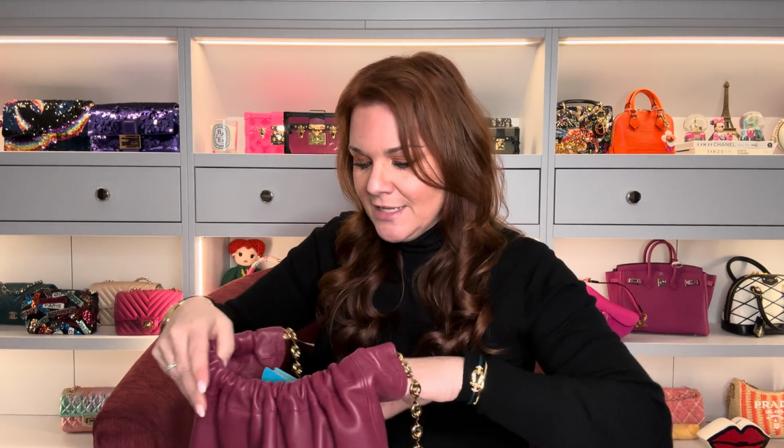So the first thing that I have in here is my diary. This is actually my 2025 diary. You can see my initials AR down here. I had this with me because I knew that I was going to have a break between meetings and I wanted to do some planning in that time, so I took this.